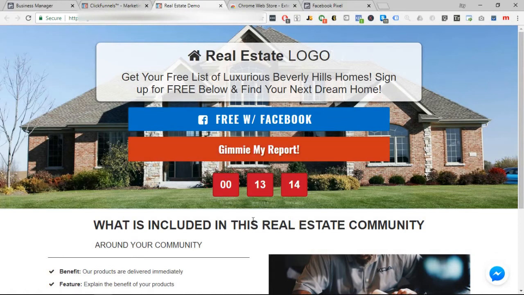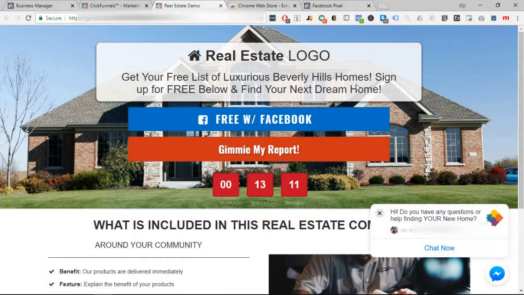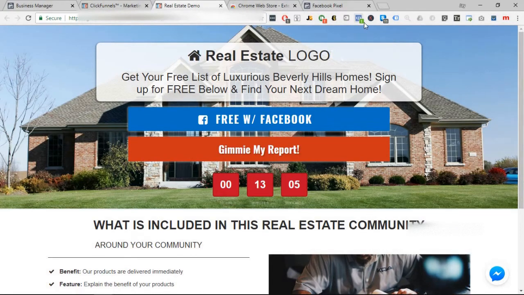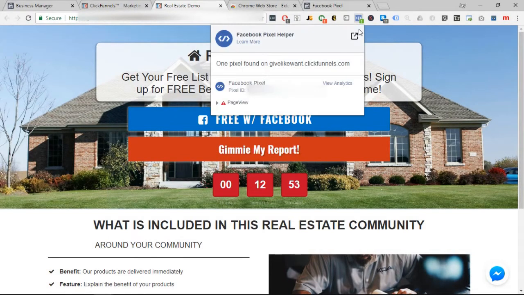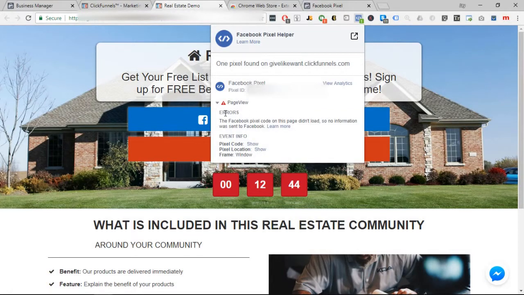We just installed the base code onto this particular funnel, and if we did it right, it should have fired the pixel. In order for us to check and see if it fired, all we have to do is click on the pixel helper that we just installed onto Chrome and see what the report says. So notice right here, we have a red icon right next to the page view. It'll say error. So if you're like me, I have ad blockers running.